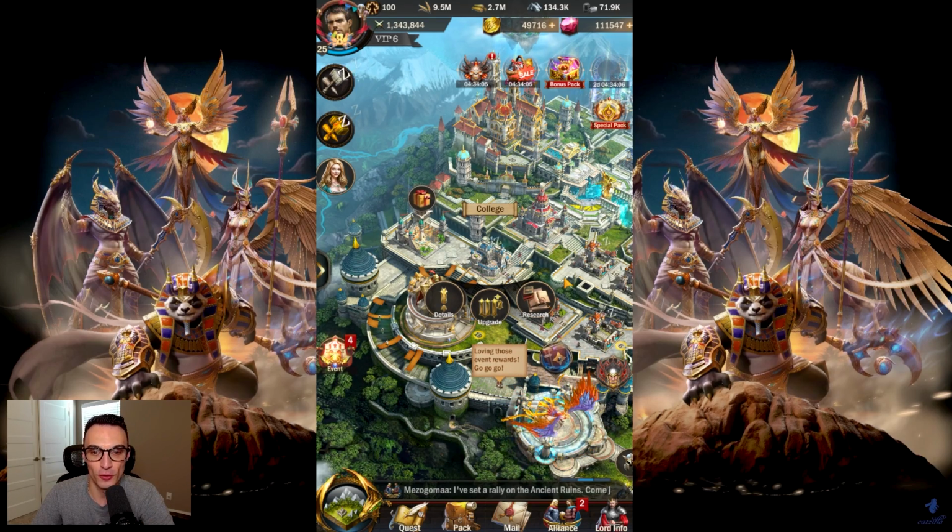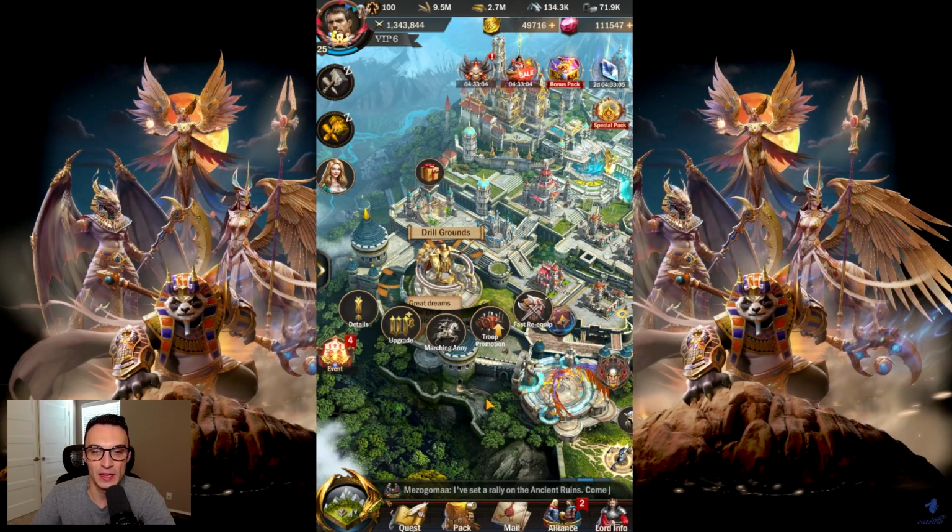If your college falls too far behind, then you're going to start getting bogged down by your research and it's just going to slow you down, and then you're going to fall behind with your troops and other things. Your drill grounds is going to be another building that I would definitely suggest you mirror your castle level. If not mirror it identically, I would keep it really, really close to your castle level because that is going to increase the size of your army.